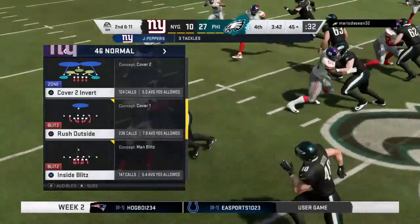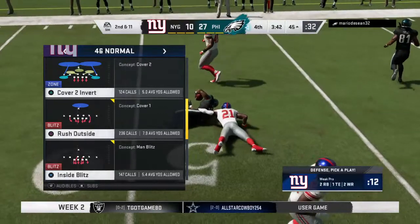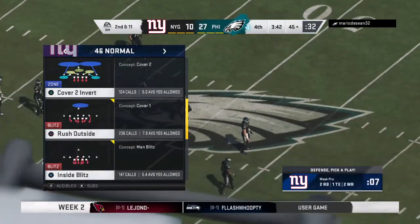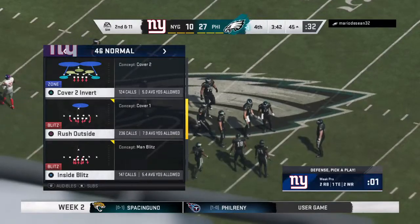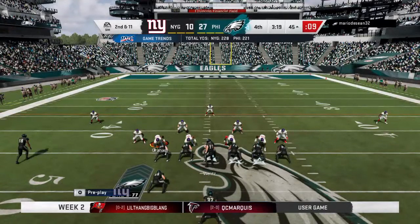And when do they start thinking about burning these timeouts? They've got all three still defensively. To me, you have to start right now. Here's the time, and that means you've got to stop them on defense, not give up the yardage, use your timeouts in order to get the ball back and try and score yourself. But now is the time to start using those timeouts. And keep in mind, it'll also stop the clock at the 2-minute warning. After the loss to start out, here's 2nd and 11.